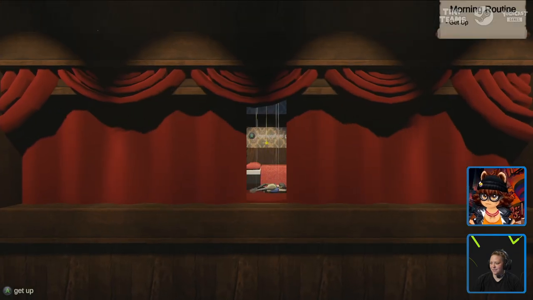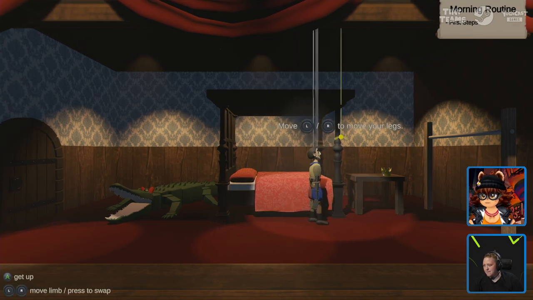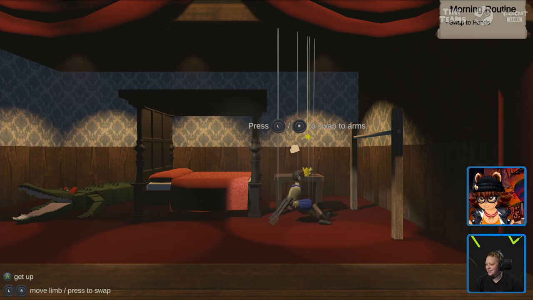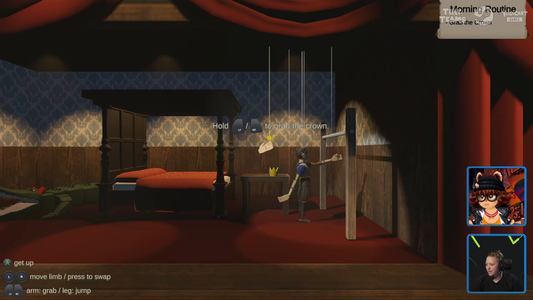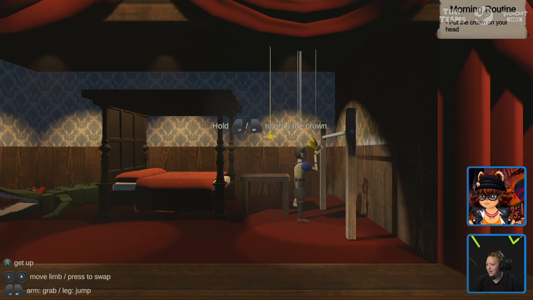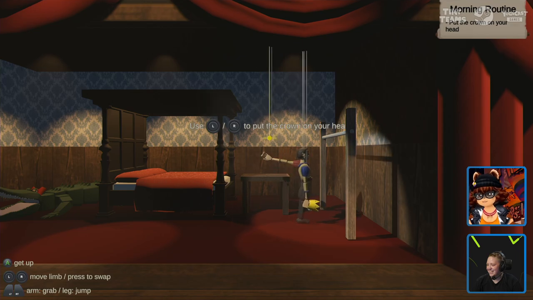Yeah, let's go. Morning routine. Get up. Press A repeatedly to get up. There you are. Move left stick and right stick to move your legs. Press in left stick and right stick to swap to your arms instead of your legs. Hold left trigger and right trigger to grab with those arms. Let's try and grab that crown. There you go. Put it on your head. That's your butt. You're sticking it in places where you shouldn't. Now grab the crown again. Now put it on your head.